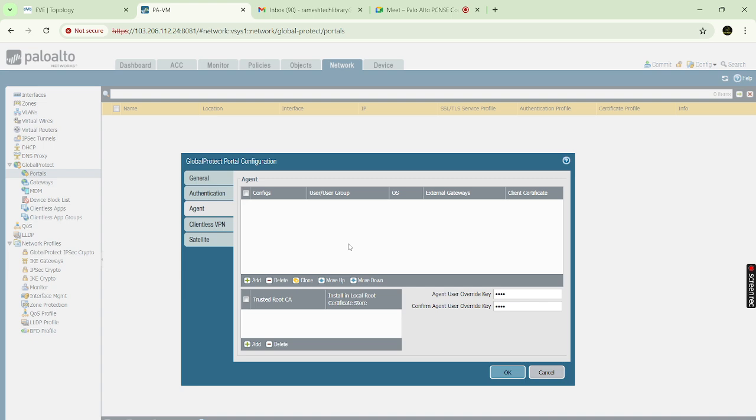The agent has to connect to either the internal gateway or the external gateway. All this information will be provided by the portal to the client machine, client app in the sense whatever software we have installed in the client machine. Okay, this is the important thing.